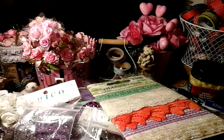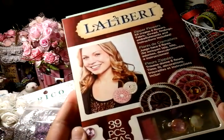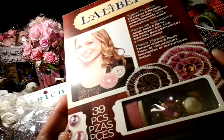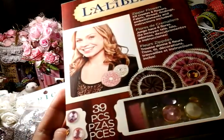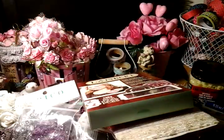And then, she sent me... Oh, my God. What are you sending me here? So, this is called Julie Campstock. You know what? She was talking about these. I guess they're zipper flowers. And you can create six of them. Oh my God. Look at this. Sonia has showed these on her video. Oh my God. And you sent me one. Thank you. Oh my gosh. These are going to be fun to play with. Thank you so, so much.